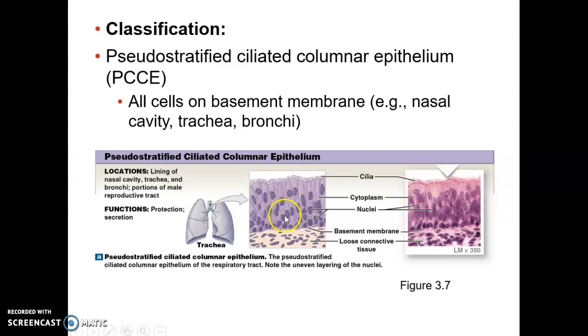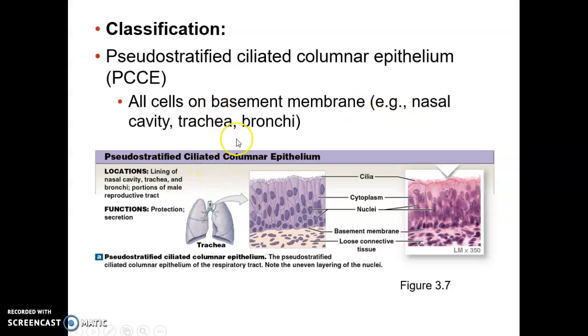And the epithelium secretes mucus. So the respiratory tract is covered in mucus. When you breathe in particulate matter like dust, debris, it lands on the mucus. The cilia move, and they move the mucus, in this case from the trachea and bronchi up to the back of the throat, where you either swallow it or spit it out.